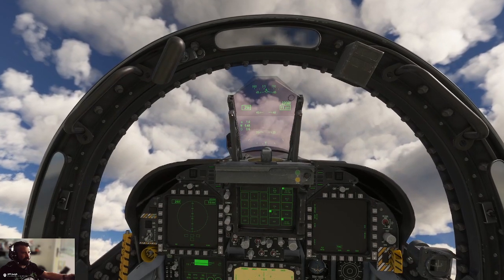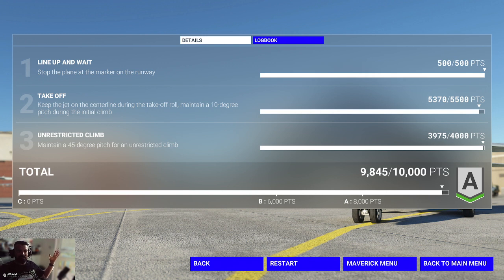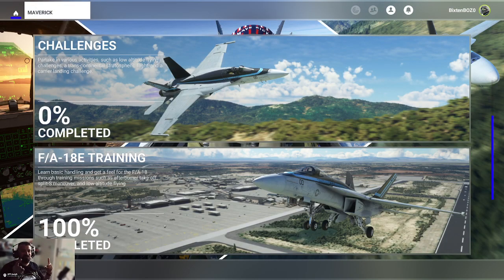Whoa, that was awesome to watch. We got AAA, Top Gun Maverick, have that, Ghost Rider. 9,845 points. Let's see now who's a legend. I am the legend. So, lineup and wait, we got 500 out of 500 points. Happy with that. Takeoff, we only dropped 130 points. And unrestricted climb. Well, the pitch on my controls could be the reason. So, Maverick menu. How did we do? 100% completed. We got AAA.